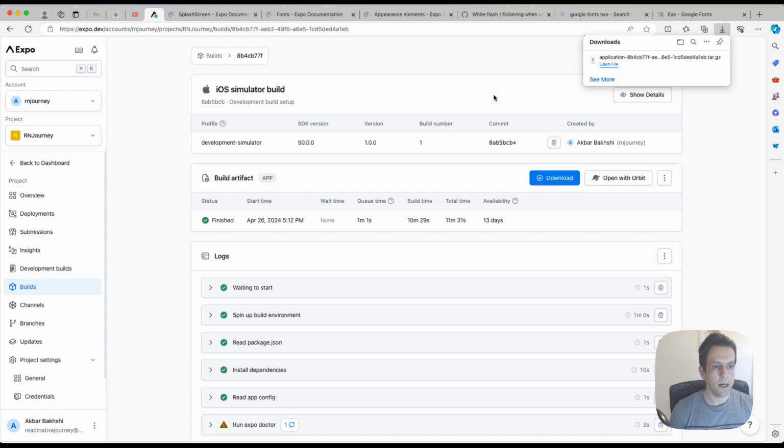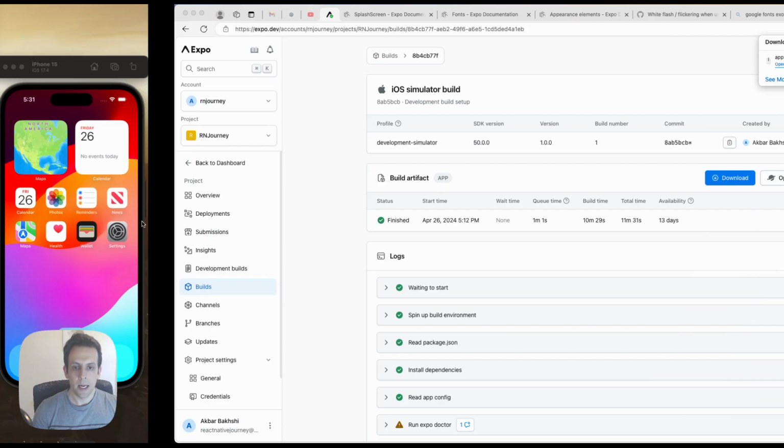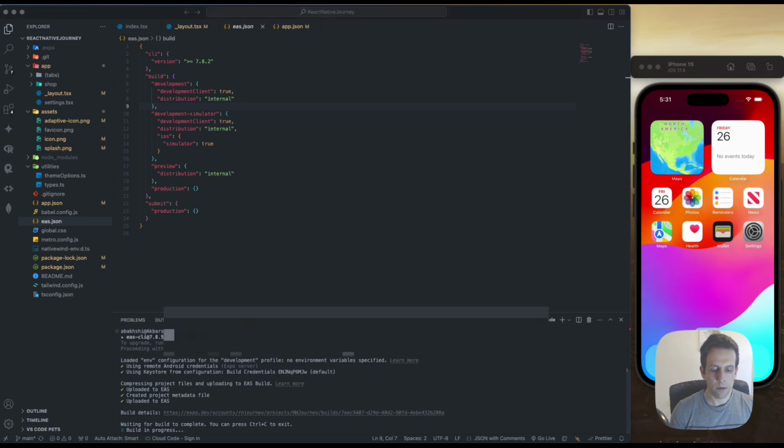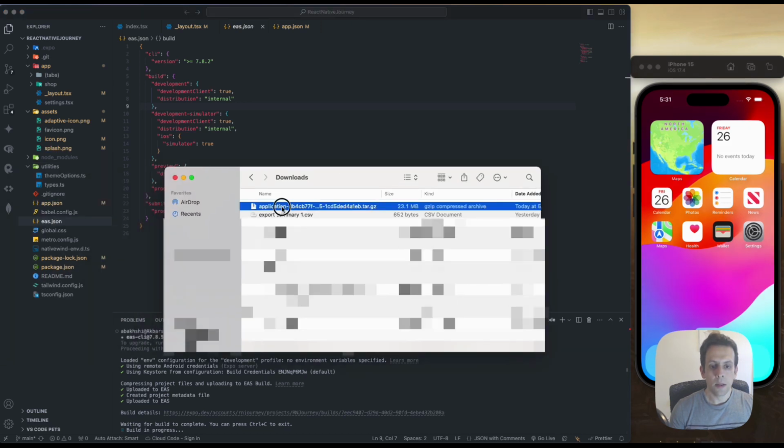So it's getting downloaded, and all I need to do is go to my downloads folder over here, and then double click on this, and it will open it up.